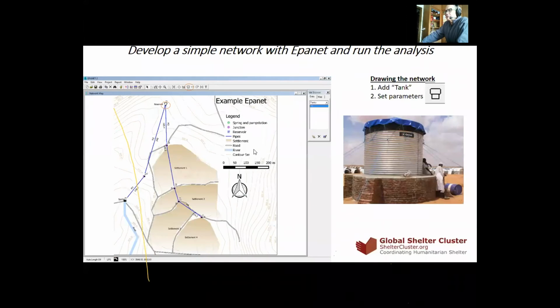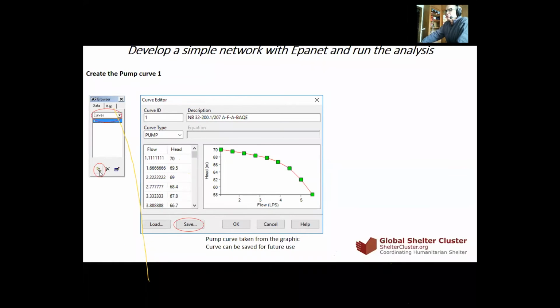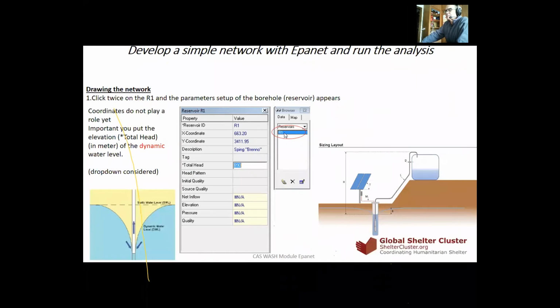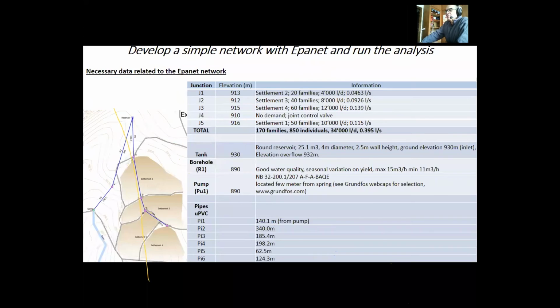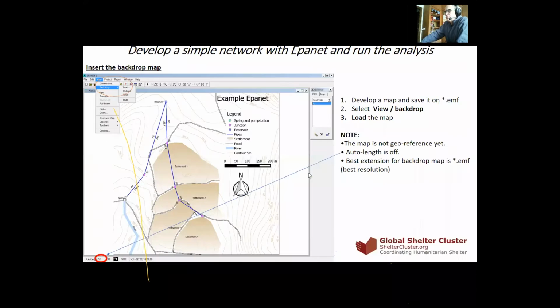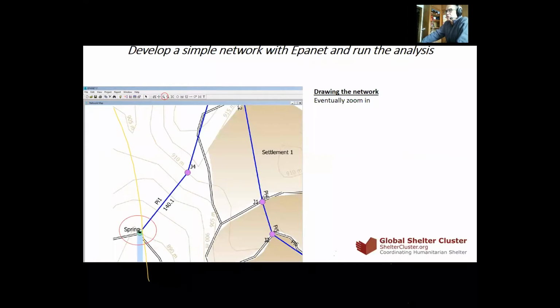If I go back to my Excel work, oh, sorry, I'm going the wrong direction. The demand, you take it from here. The junction, you have so many families, so many liters per second during one day. This is the demand. And as well, you take the elevation. The elevation you can take ideally from the total station, but you might not have it. So in the worst case, you take it from the digital elevation model such as SRTM, knowing that it is not precise. But ideally, for the elevation, you make a survey with the total station or with a drone.